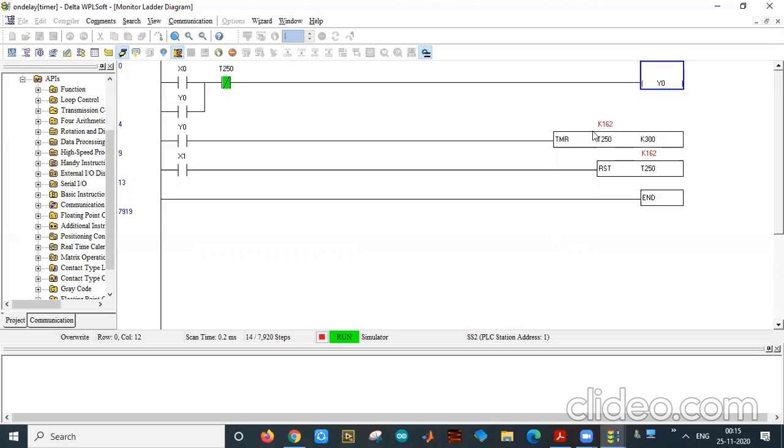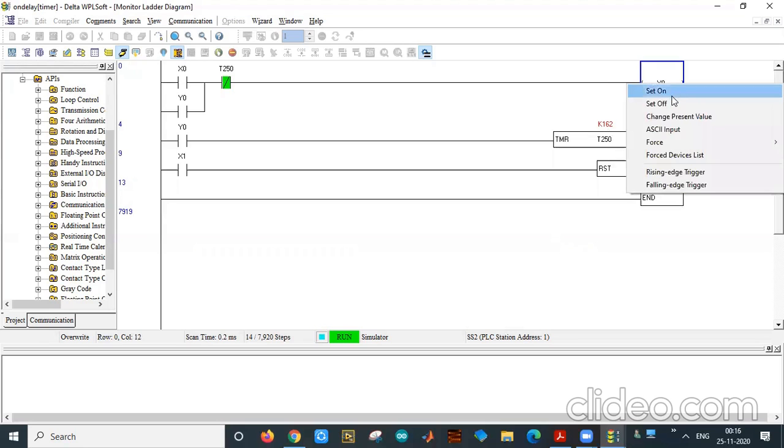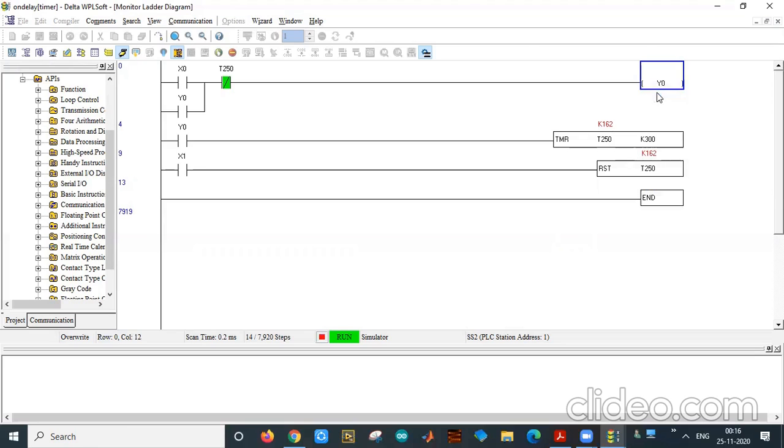So at K162 the power supply is off. Whenever the power supply comes back, the motor will become on, and it will start counting from here itself, not from 0. It will start from 162. This is the feature of the accumulative timer.